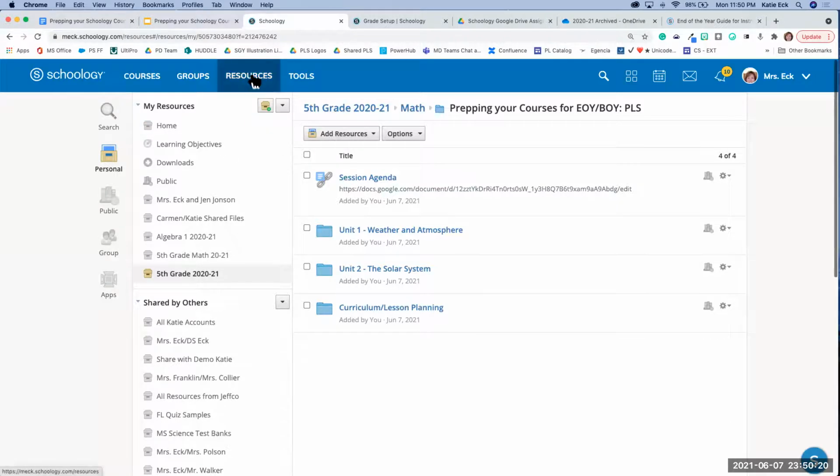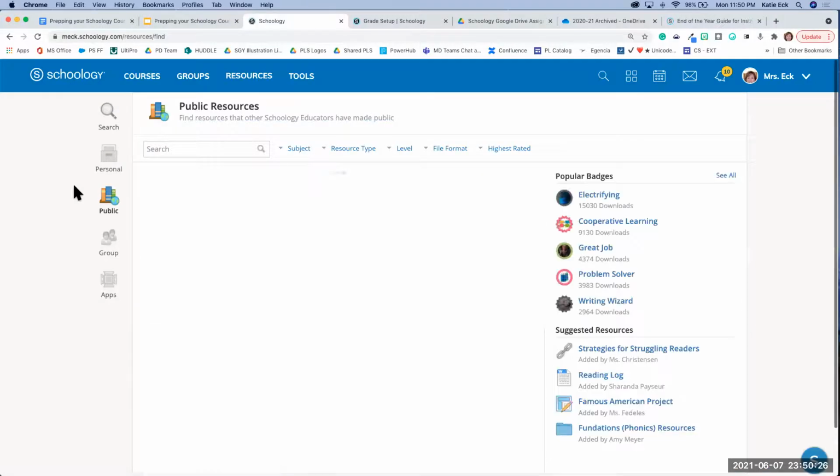You can see I'm over in resources, and then I can click this public option here. Will bring you to our very large area where you can search by all of these filters here, public resources.